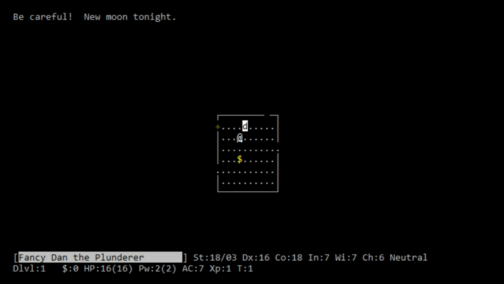All right, so, bottom left corner, Fancy Dan the Plunderer. That bar that's above my name is my health. That will go down as I get hit. Way far left corner, D level is the dungeon level. I'm currently on the first dungeon level, and frankly, I can't just leave the dungeon right now if I felt like it, but I don't. Dollar sign is the amount of Zorkmids you have. And, of course, if you see Zorkmids on the ground, you should go pick them up. Like, yeah, right there.